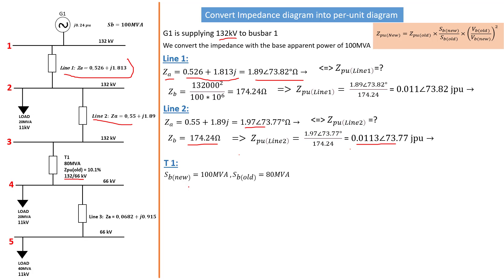We got ZB new is 100 MVA and ZB old is 80 MVA. ZB old is 132 KV and ZB new is 132 KV. It doesn't change old and new because the transformer primary is 132 KV. Both old and new are exactly the same value. Z per unit old is 0.101 J.